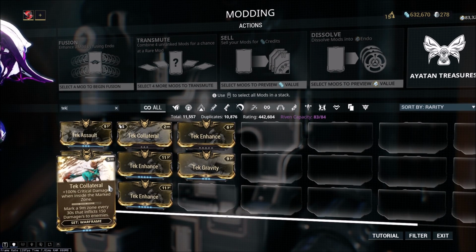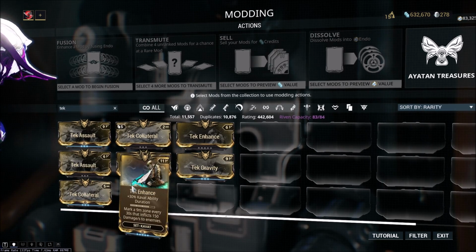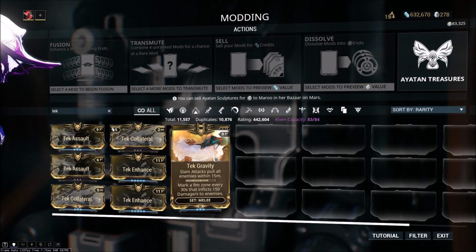Tek Collateral, that increases your crit damage while you're inside the marked zone, which I'll go into what that is in a second. Tek Enhance, that increases the duration of your Kavat's abilities, which is an excellent mod for Kavats, because it's going to increase the duration of like the Charm buff or the Adarza Kavat's crit buff, and both those buffs are something you should be looking for in your Kavat builds, making Tek Enhance an extremely good mod. And then Tek Gravity, which pulls all enemies to you within 15 meters. At least that's what the mod says.